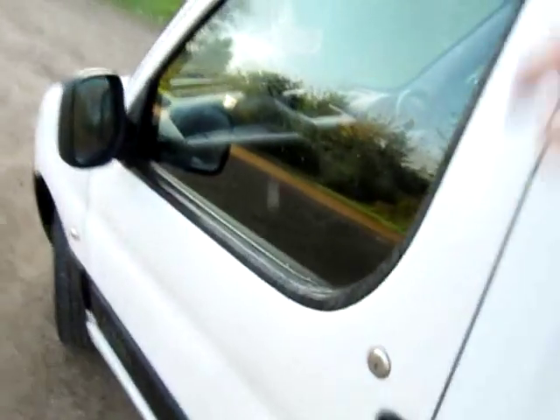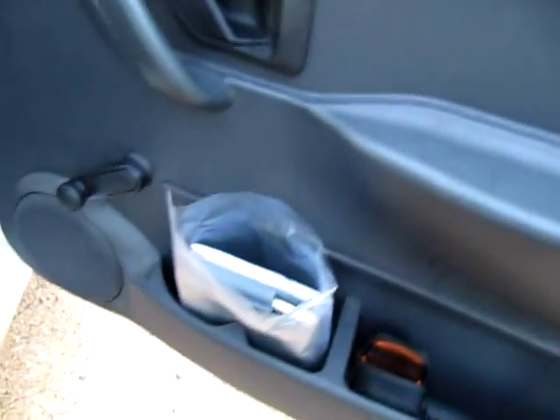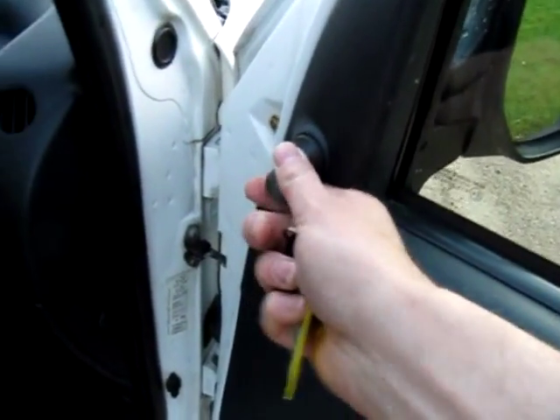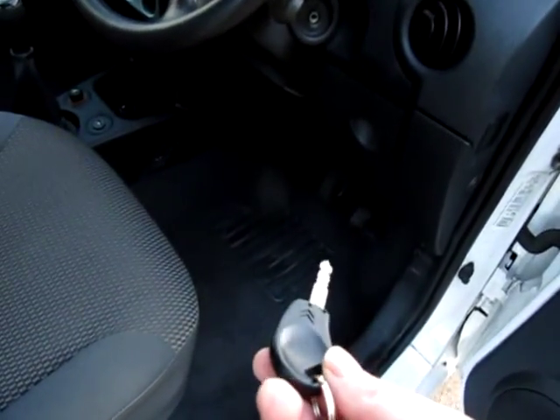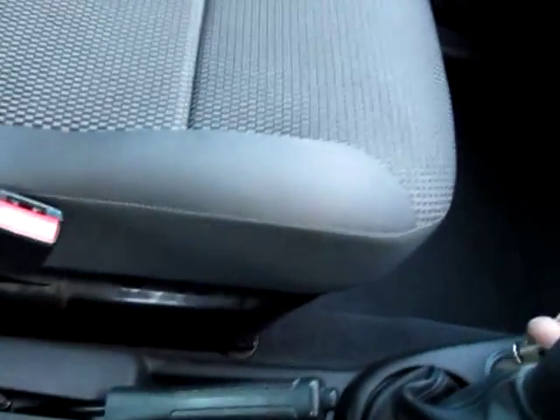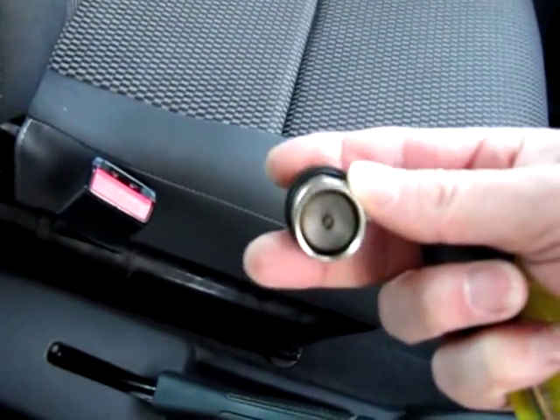Front passenger seat — very clean. Front door card — very clean as well. The front driver's seat is not showing any signs of wear, looks like a brand new seat. Front door card again: no scuffs, marks, or rips to any of the plastic. Manual windows in the front, manually adjustable wing mirrors. There are two keys for this Berlingo. There's a little ashtray here — it's never been smoked in, doesn't smell of smoke at all. The cigarette lighter looks as brand new. There are no undue odours either.